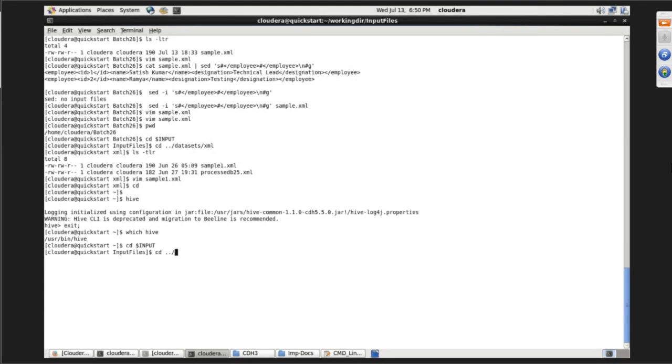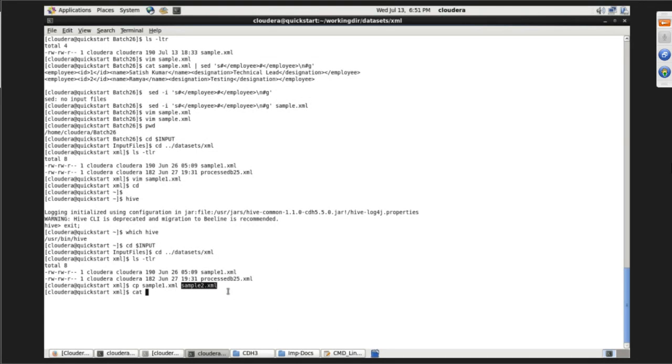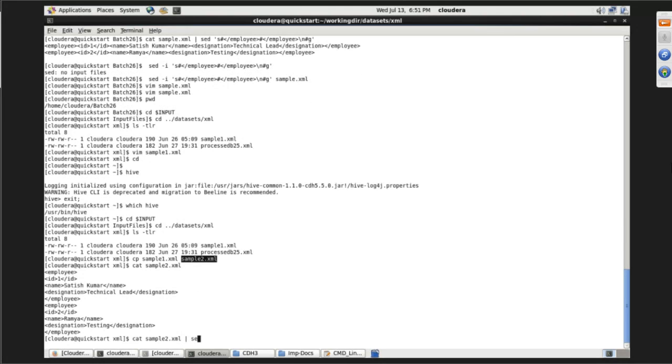I'll go to this datasets folder. So copy sample1.xml to sample2.xml, then I'll show you what's happening there. Okay, first I have this data here, something like this, right? This is where the data is. Now what I'll do is sed, replace new line with null globally. So what I'm trying to do is 1,$s replace new line with null globally.